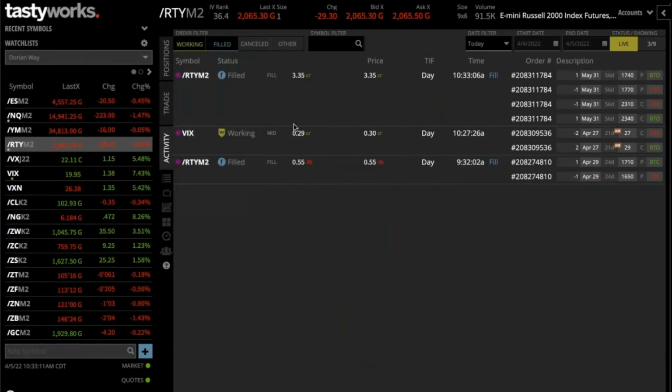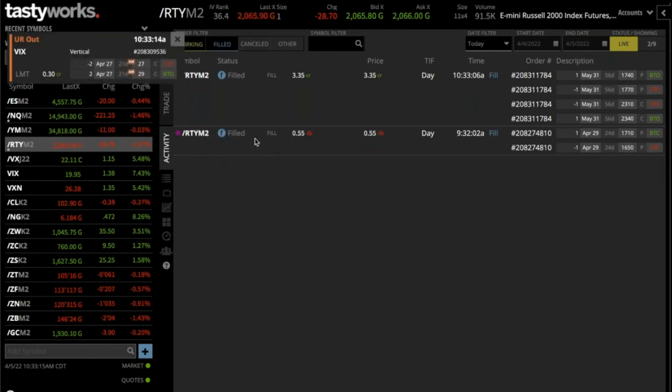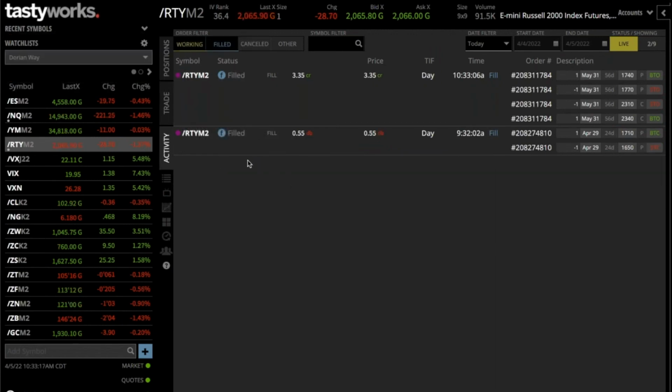We're going to take off the VIX one, unfortunately, but I wanted to put on a trade while we're on the call here. So we're going to delete that one. And this is the one where we got filled, and I think it's a pretty good trade. It's 56 days out. It's pretty far out, but that's been working well for us.